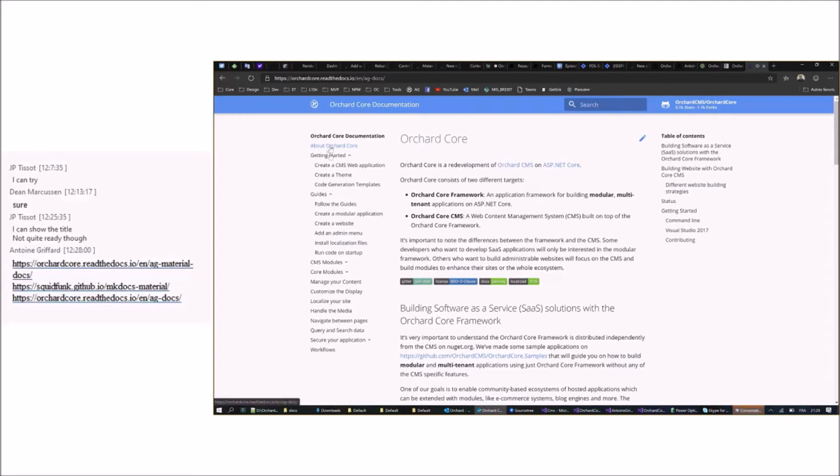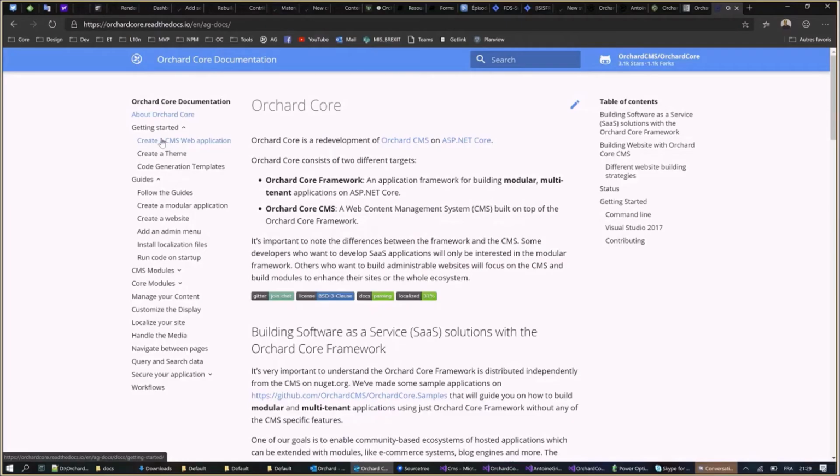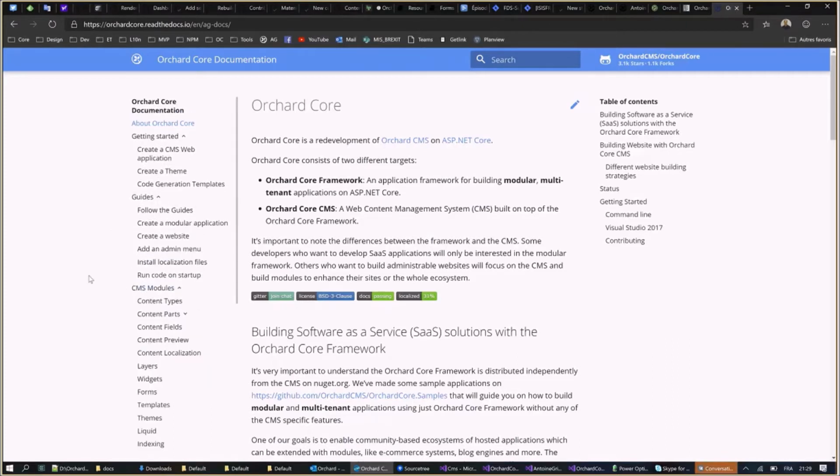So you have the getting started, in which you will have examples, as it is today, the guides to show other in-depth guides, and then you still have the CMS modules and the core modules.